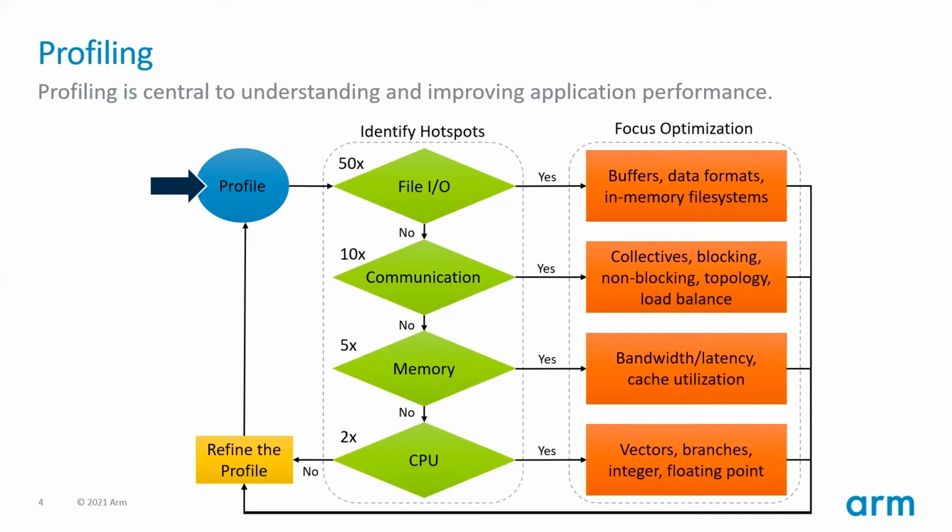So in this diagram, it's not trying to say that file IO is the greatest thing that you should concentrate your efforts on. What this slide is really saying is that if you have a file IO bottleneck, it's going to have a more severe impact on performance than if you had, say, a memory bottleneck. Because if you're having to read or write from a slow disk, there's not much you can do about that until you fix that bottleneck. And these are things that you can focus on as a general rule when you're profiling the code.